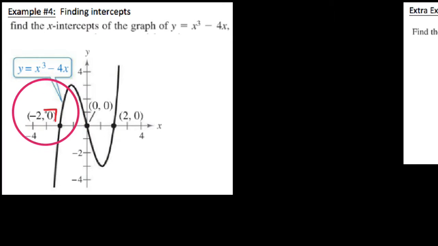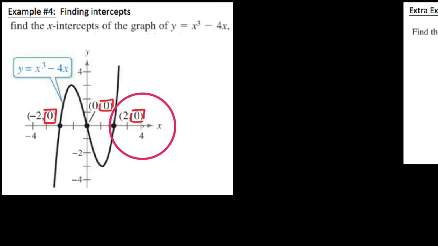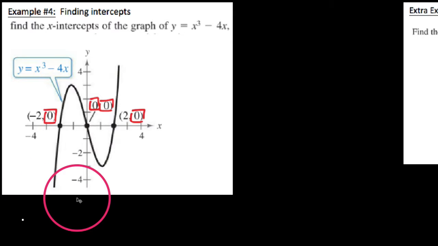And the way I can tell you that these are x-intercepts is that for every single one of them, the y value is 0 at that point. And likewise, I could see that the origin point here is also a y-intercept because its x value is 0. So in terms of finding intercepts, we're going to do this graphically, yes, but also algebraically by laying out a couple of steps to find the intercepts of a graph.